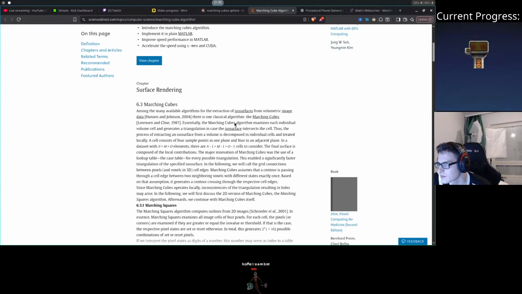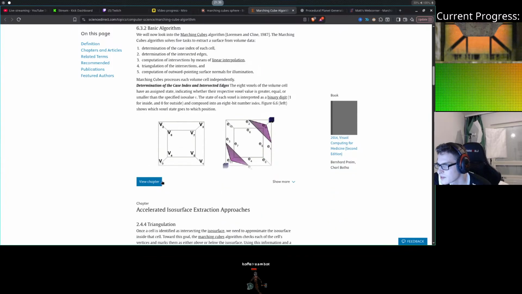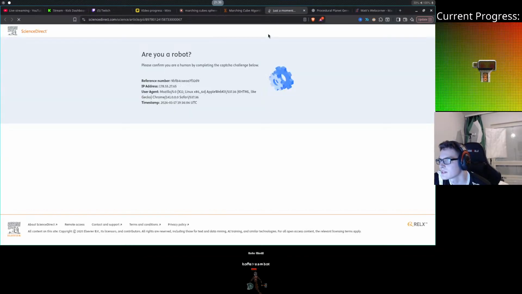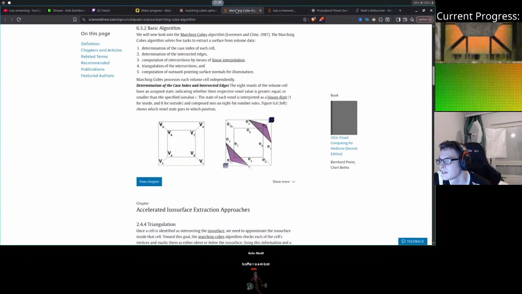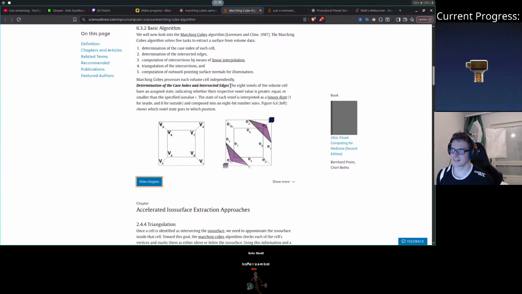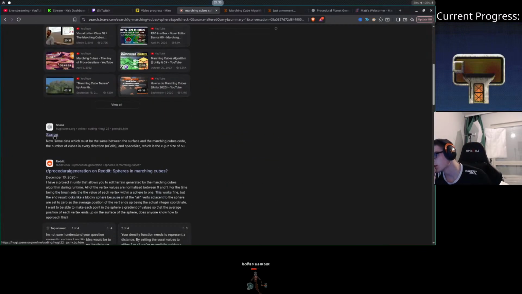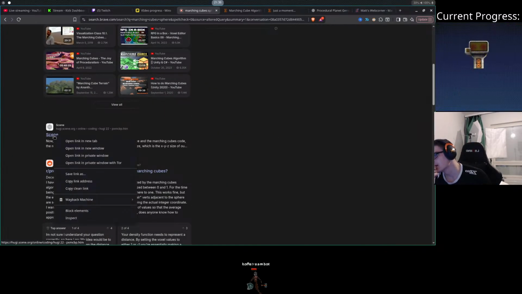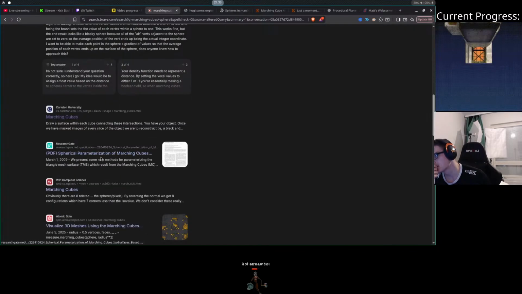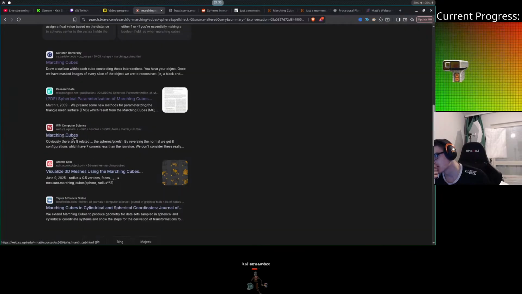Example compute graphics, surface rendering. Is this like a book or something, or what's happening when I pressed something? Are you a robot? Great. Yes, I am. Choosing the Reddit sphere, marching cubes. Marching cubes, marching cubes.